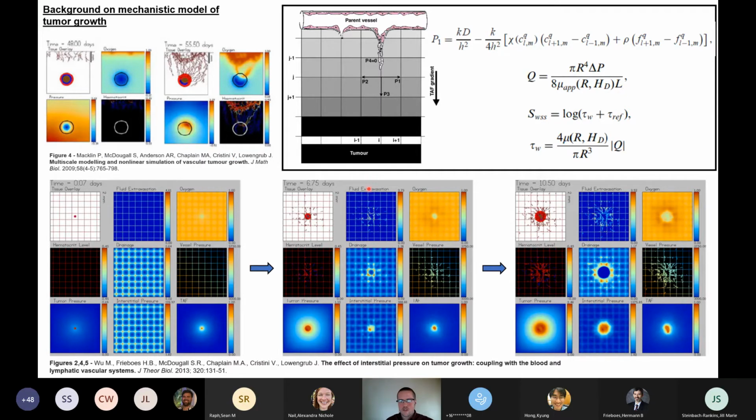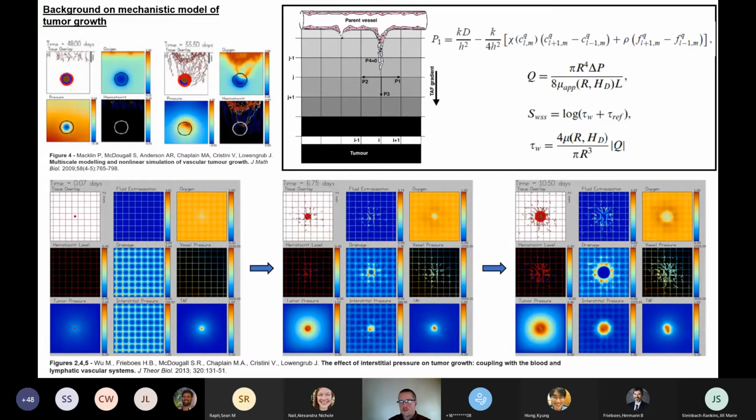This illustration shows how the migration of endothelial cells from a parent vessel in the host tissue can form capillary sprouts. At each node, a sprout tip can migrate in 3 possible directions. Each of these directions is associated with a probability based on the sum of functions of chemotaxis and haptotaxis, which are dependent on the concentrations of tumor angiogenic factor and fibronectin.